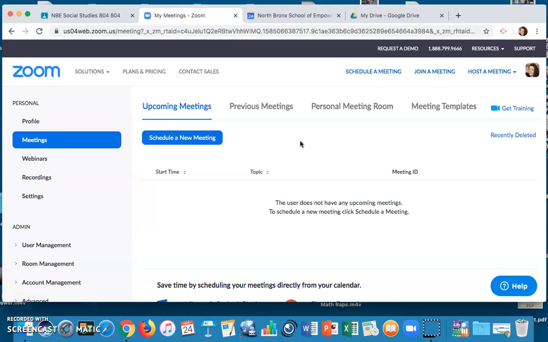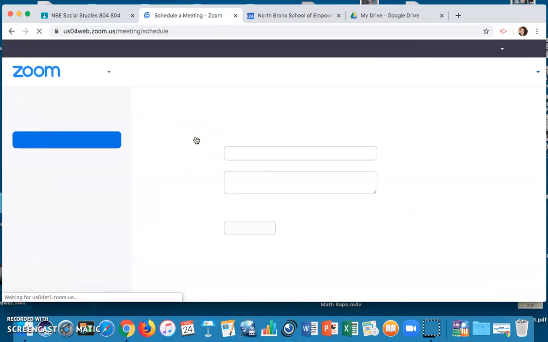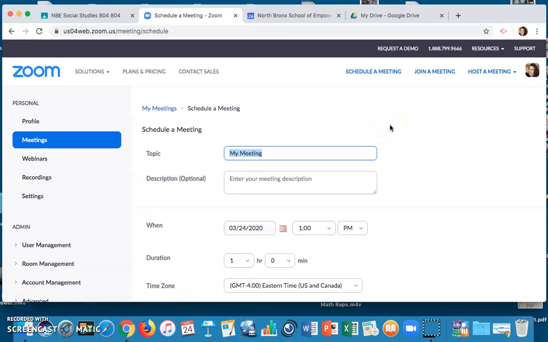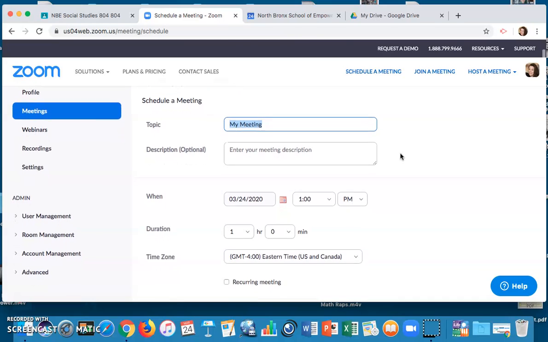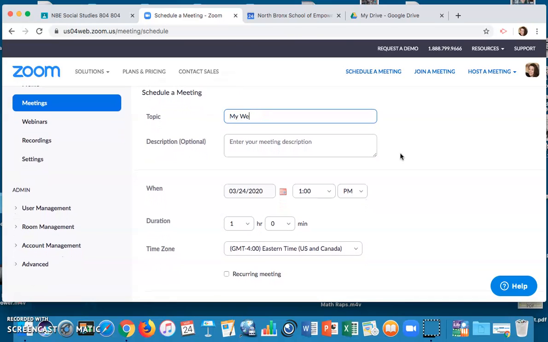Zoom can also be used for meetings with teachers. So in order to schedule upcoming meetings, you'll want to be in this upcoming meetings section of your Zoom account. Again, one of the perks of logging in before using Zoom. If you click schedule a new meeting, you're going to arrive at the meeting area where you can decide all of the options for your meeting. Let's call this my weekly class just as a sample. And in the description, I will just say join us live each week.